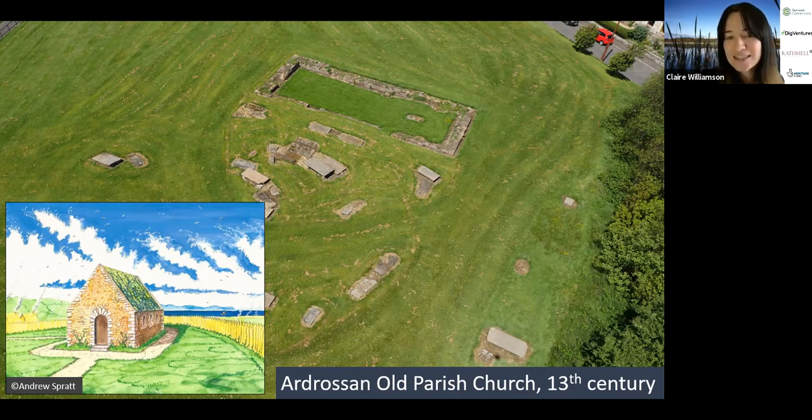But yeah, the simple start of these parish churches is that the interior would have been divided into two sections, a nave and a smaller chancel. The chancel would have been at the eastern end. It would have held the altar, and it was for the clergy. The nave, which was larger, would have been at the western end, and it would have provided space for the lay people to stand or sit and worship. So you have this division of space between where the clergy would be and where the lay congregation would be. Now, in these simple rectangular structures, this division of space would be achieved by internal furnishings.